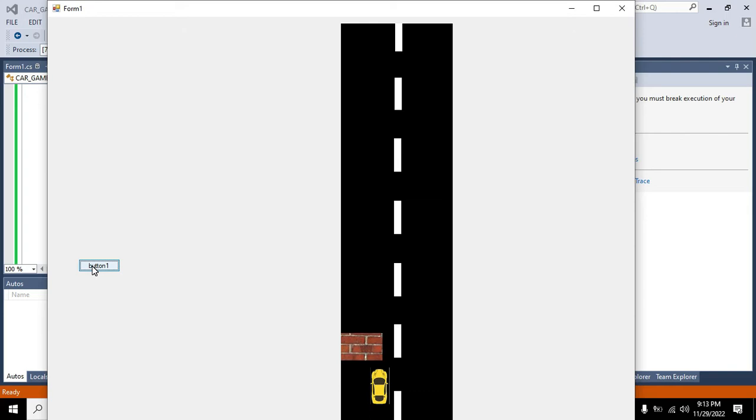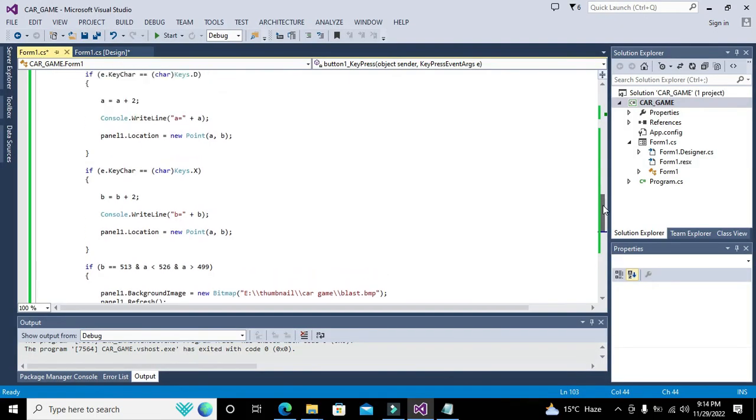Wait, there is a condition that when it is met, 499 to 526.